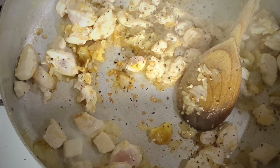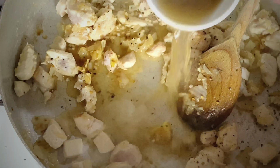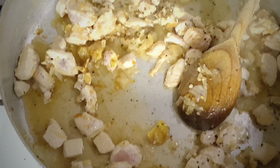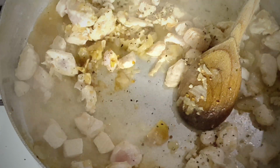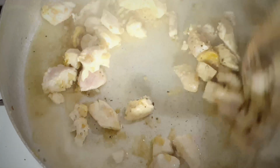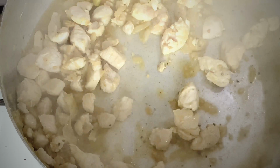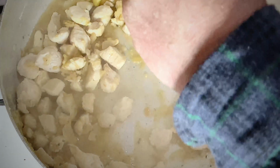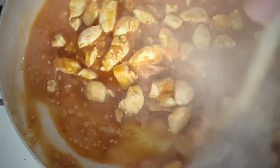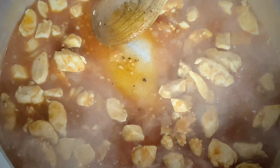and then we've got our chicken stock. And I like to put it in slowly. I don't like to put it in all at once. So at this point what I'll do is I'll just put in half of my stock in. So we'll increase the liquid in this. There you go. Looking okay.